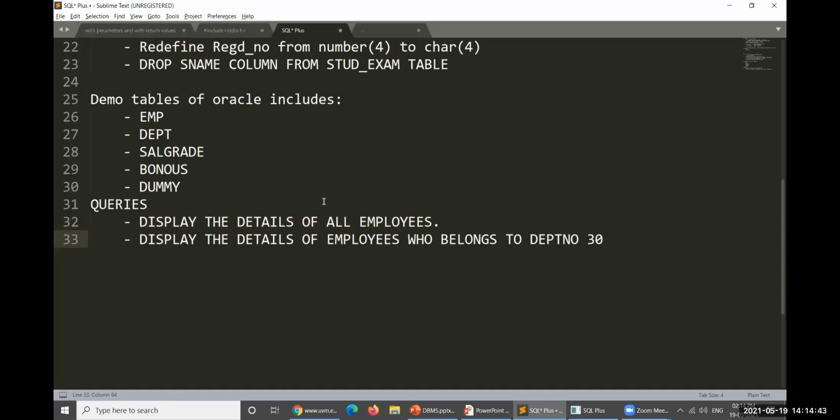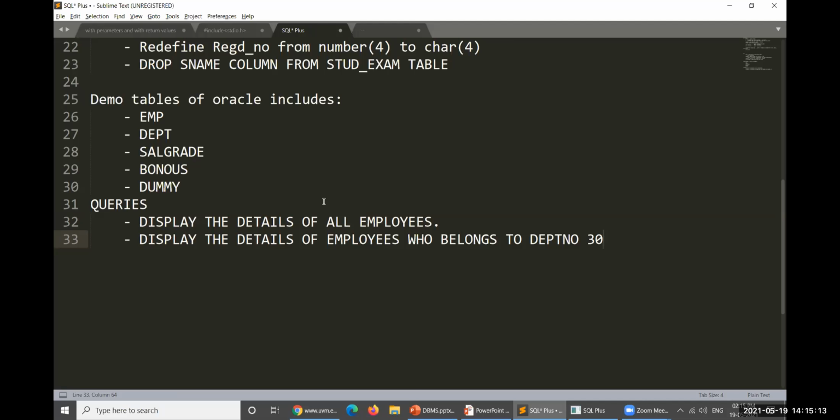When the WHERE clause is operated, the data will always be shortened. You cannot display complete information, only partial information, maybe 5 to 6 rows or 10 to 15 rows. We have 14 rows, and out of 14 you may get 5 or 6. The remaining data will always be filtered out.